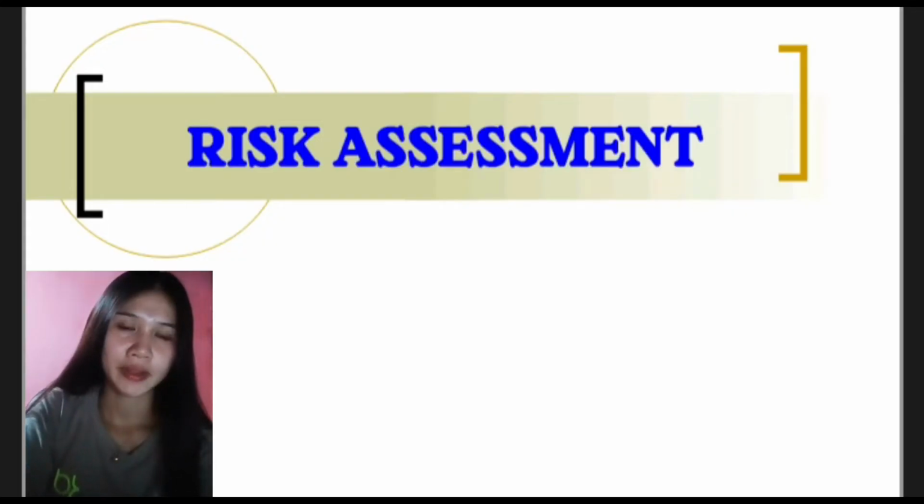My topic for today is risk assessment for continuation. What is a risk assessment? A risk assessment is simply a careful examination of what, in your work, could cause harm to people, so that you can weigh up whether you have taken enough precautions or should do more to prevent harm.